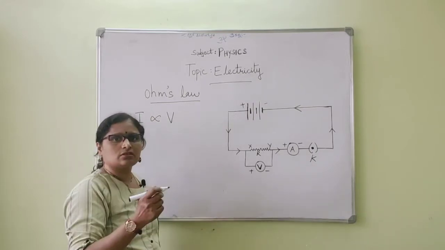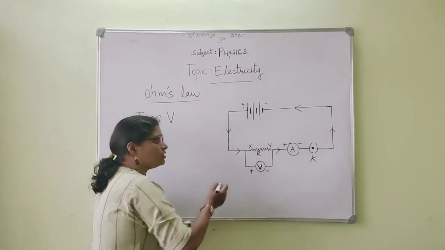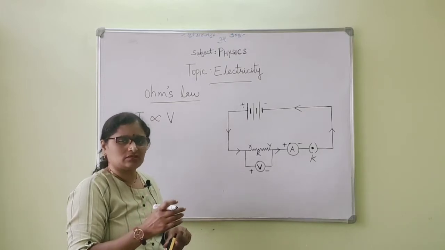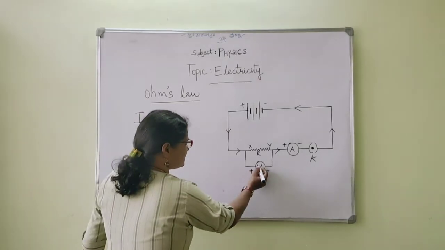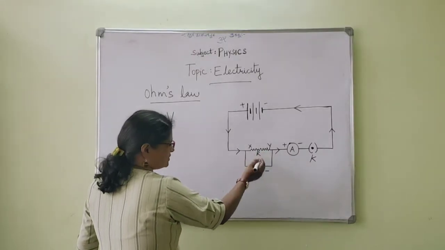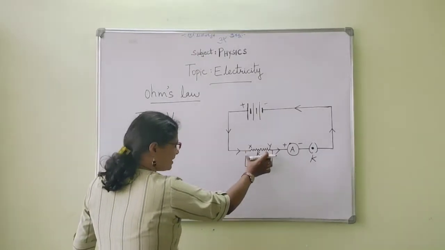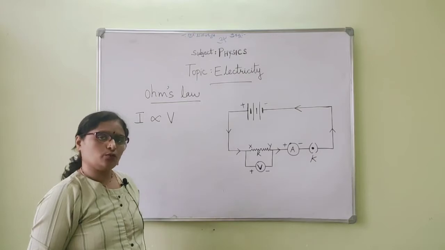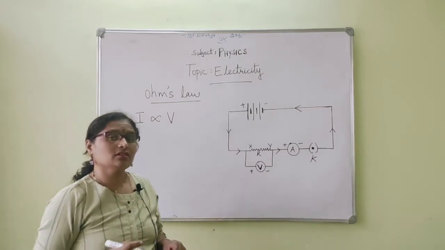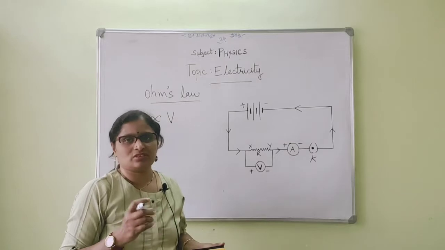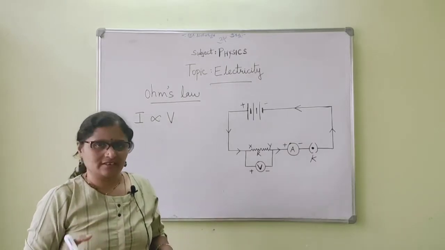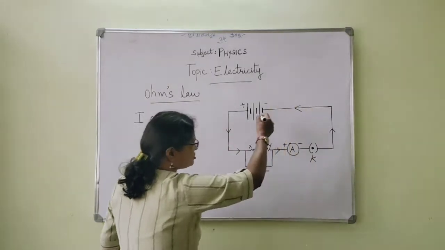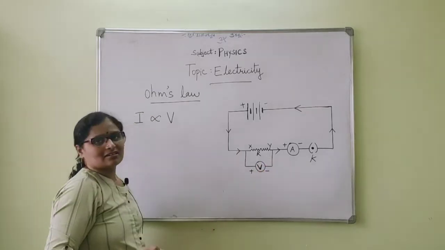Then you would be wondering, what is this voltmeter? It is separately connected. The voltmeter is always connected in parallel in the circuit. So the voltmeter is given a parallel connection to the resistor. You can see very clearly, to the XY a parallel connection is taken and it is connected to the positive and negative of the voltmeter. So please remember, the ammeter is always connected in series in electrical circuits and the voltmeter is always connected in parallel. Here we can clearly see in the circuit that the ammeter is in a series connection and the voltmeter is in a parallel connection.